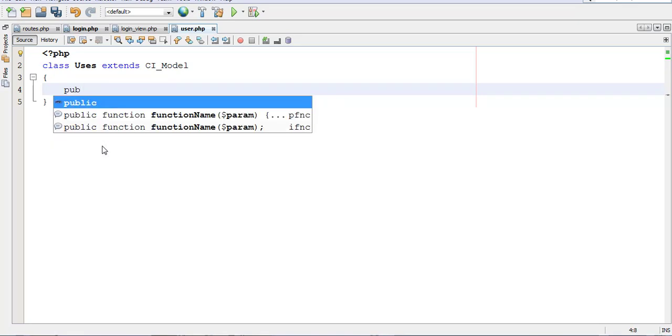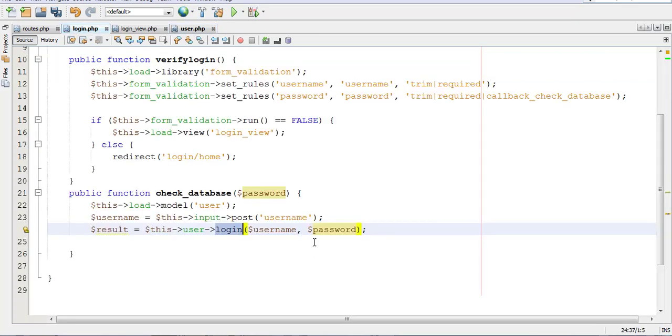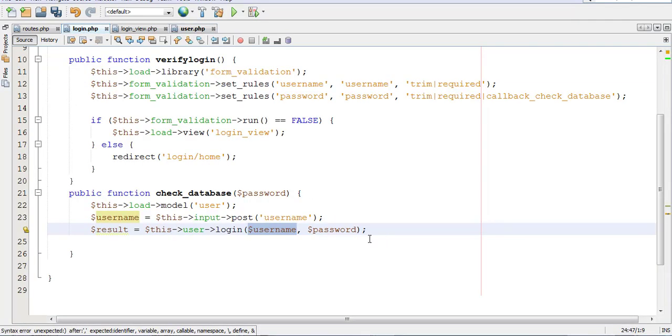Now make the function. The function is login, and the parameters should be username and password, so username comma password.